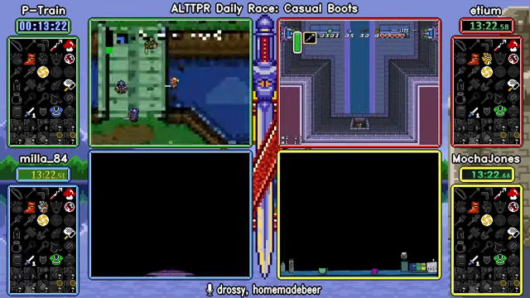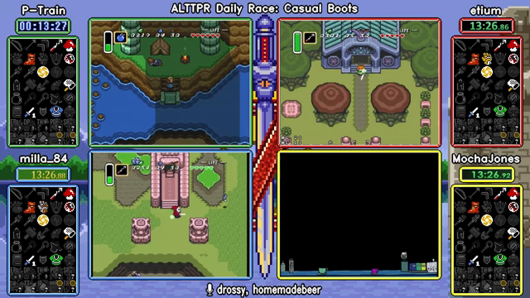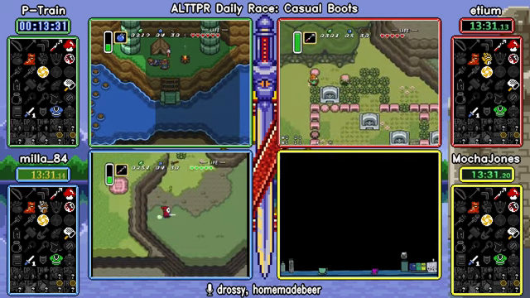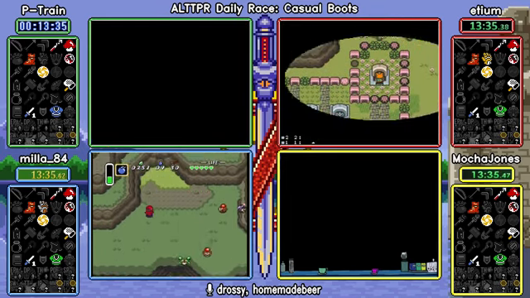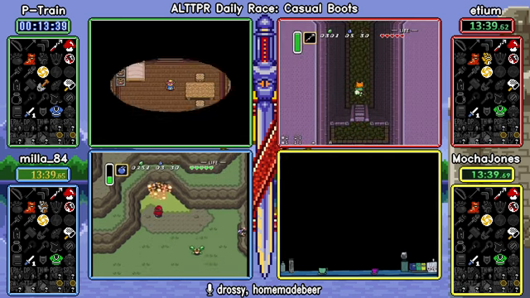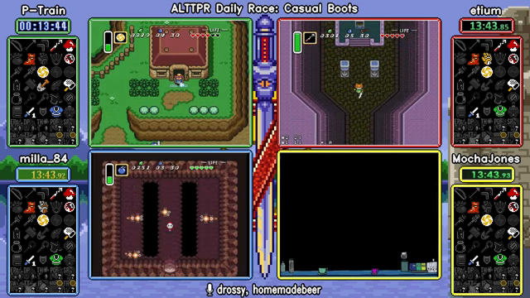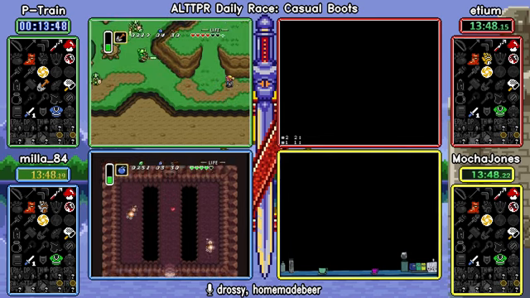But yeah, it looks like Idiom pulled a mitts out of Aginah Cave, so... wow, kind of funny. Going left first would have been the play, but... There's our Dark World access. Hey, and there's a shovel from Hobo. Yeah, very nice. I hope Mocha's emulator didn't crash. Hey, and there are flippers that put the shovel in logic. Great.